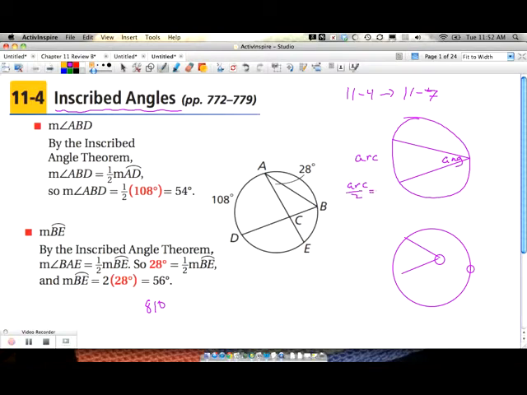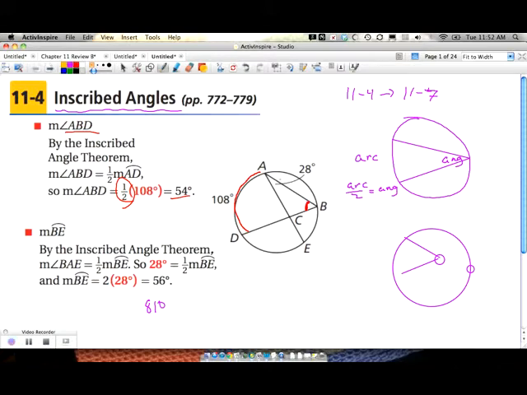The arc divided by 2 equals the angle. So when you have complex pictures, you just got to piece together what things match the arc. The first question up here says find the measure of angle ABD. So that's this angle here. Let's color code this. How about red? Red and red. Well, that red angle matches this red arc, and that red arc is 108. So that's why they did 1/2 of that and got 54.